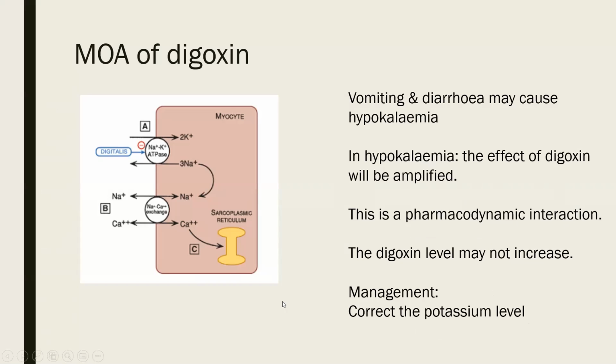So the management is just to correct the potassium level, easy, right? Because the cause of this is the lack of potassium. So now what you do is just increase the potassium level. Will it take time or will it be fast? What do you think? It takes time. She suggests to stop digoxin. If you need maybe one or two days to increase the potassium, then you have to stop the digoxin until the potassium level is normal.